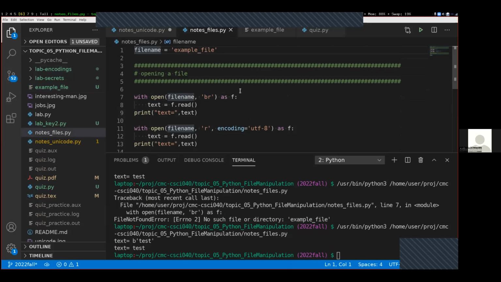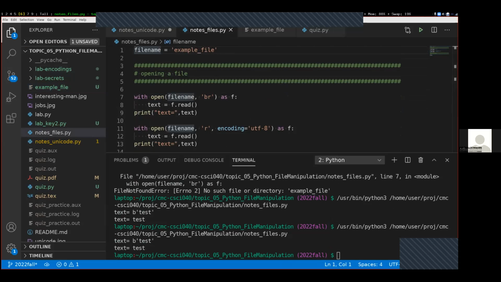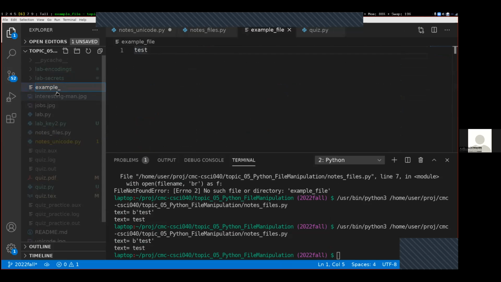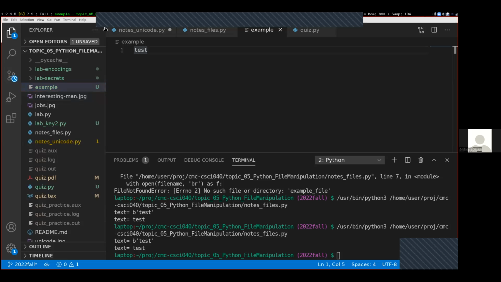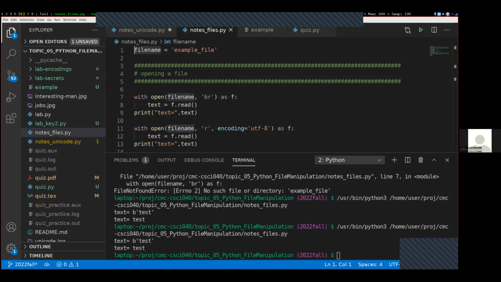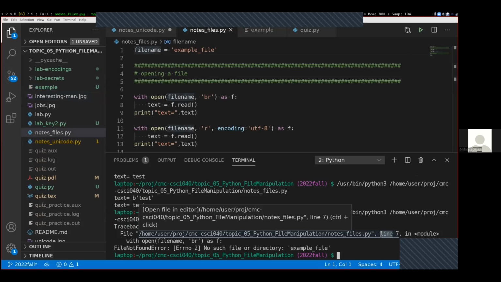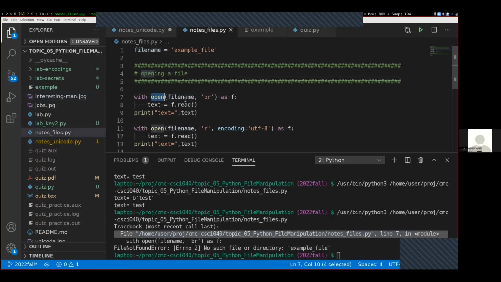So in order to get the error message, if you press the triangle button up here to run the file without actually having created a file named example_file, you'll get an error message. So over here, if I don't have an example_file like that, and then under my notes_files, press the triangle button, I'm getting this error message. Because I'm running this, it's coming to this line 7 right here. Line 7 is opening the file name, and it's getting this file not found error.